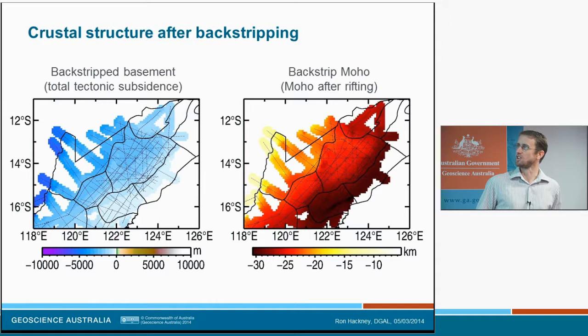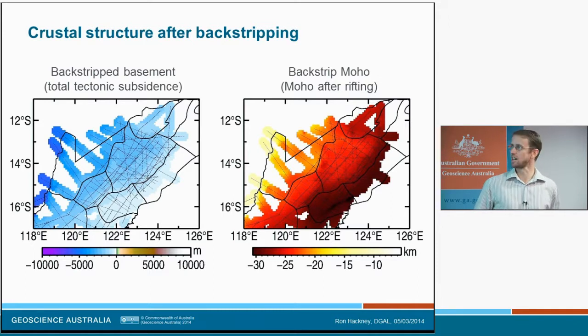And what's shown here is the results after these sediments are backstripped out. So on the left-hand side, this is what we term the backstrip basement, or the total tectonic subsidence. So this is essentially what the seafloor would have looked like before all those post-rift sediments were deposited on top. And if we can infer that kind of thing, then we can use some kind of assumptions on isostasy and things as well to say, well, what's the crustal structure in this area? So this would be the crustal structure we get from the backstripping modelling, this process-oriented modelling, the crustal structure related to the rifting in the Browse Basin.